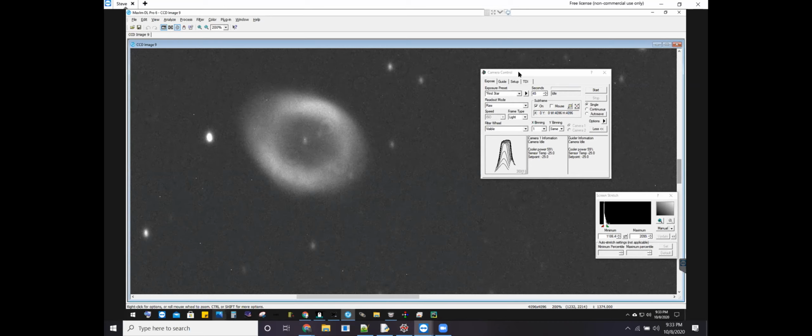Are there any questions about M57? It looks like there's a dot kind of in the middle of the ring nebula. What's that? That is a star that's there to trick you. That is not the white dwarf in the center, but a background star that's located pretty close to the same position. The actual white dwarf is substantially fainter. I believe it's on the order of 15th or 16th magnitude visually.